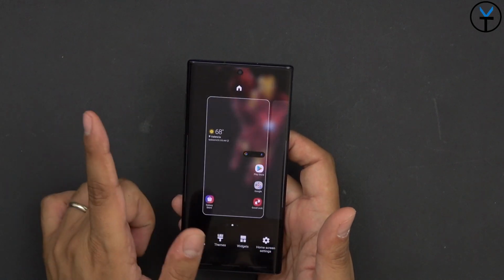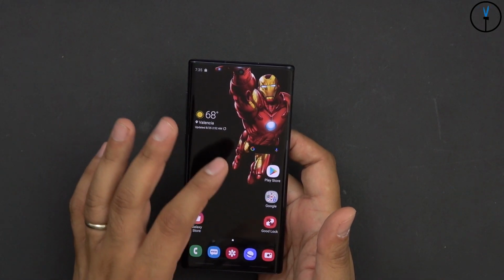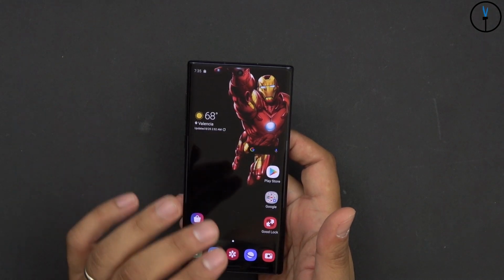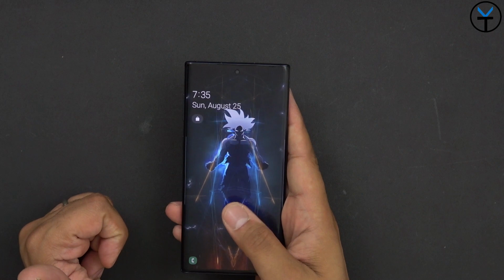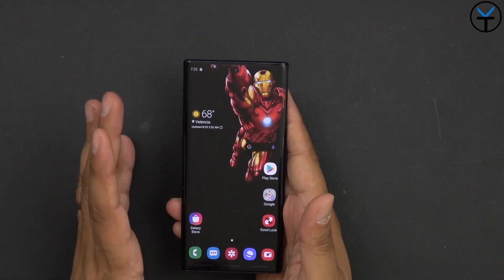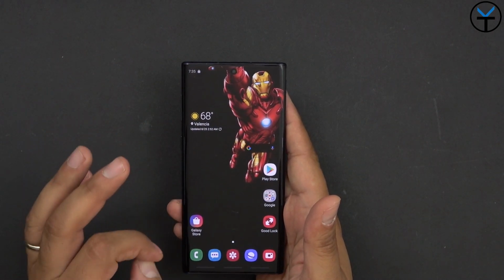So the first thing I'm going to share with you guys obviously is this is running a custom wallpaper. There'll be a separate video, guys, if you'd like to know how I got some of these nice wallpapers. And of course, how to customize your device, specifically if you're looking for that little lock screen right there, that option where you're able to put a live wallpaper of Goku. Definitely very nice and very, very good.